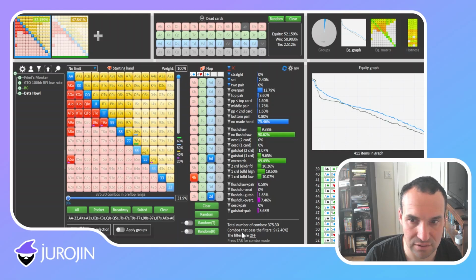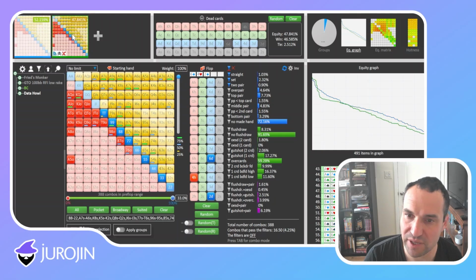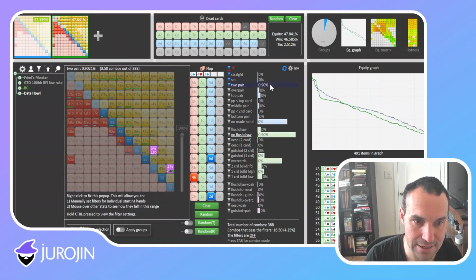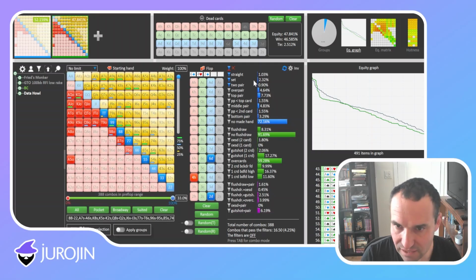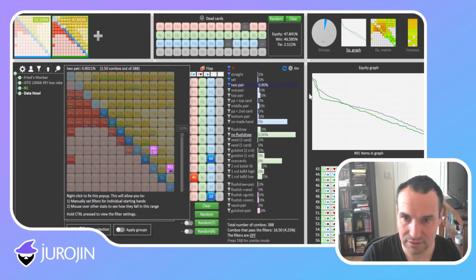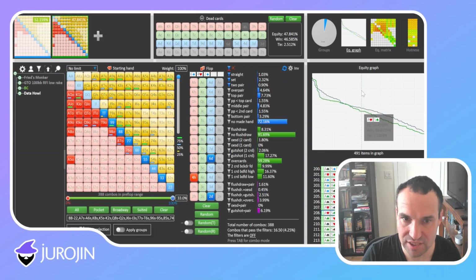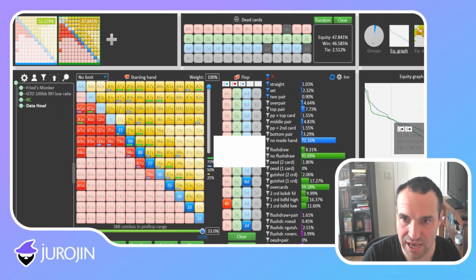2.4% of this range. But if we go over to big blind, who is at an equity disadvantage, when we look at these nutted combos, here we see that big blind actually has 4.25% of their range consisting of these nutted hands, right? And if I can, let me just zoom in here so we can check out this equity graph, because that's kind of where the magic happens.